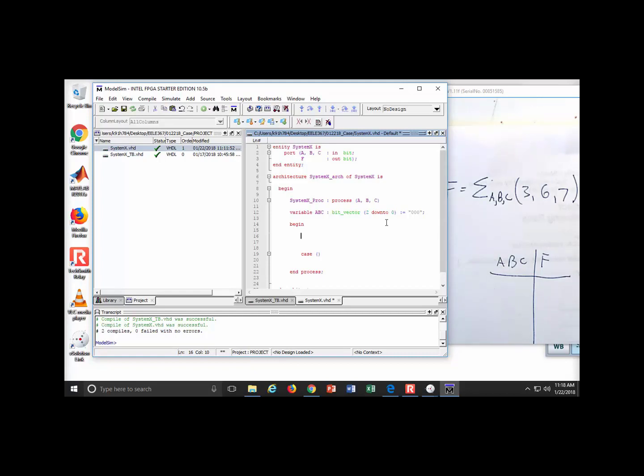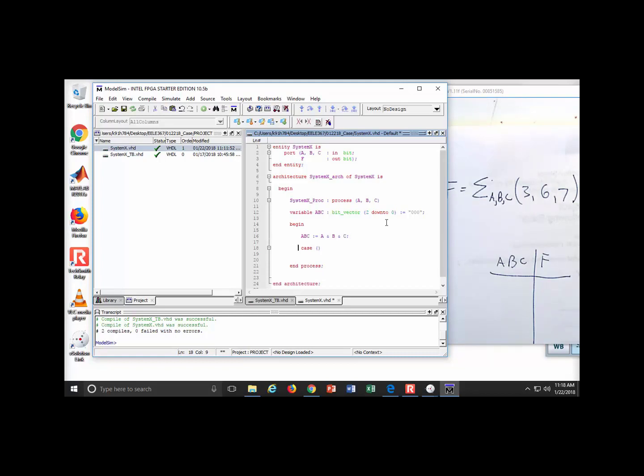All right, so here I go. I'm going to assign to a variable ABC. Do you remember the assignment operator for a variable? Is this it? No. Is this it? Yes. That's the assignment. It's a colon equal. All right? Now I'm going to assign to it. I can still use the concatenation operator: A concatenated with B, concatenated with C. And now I got it.